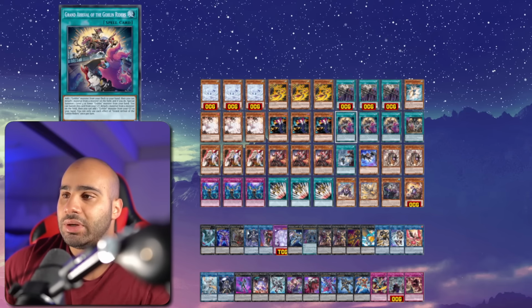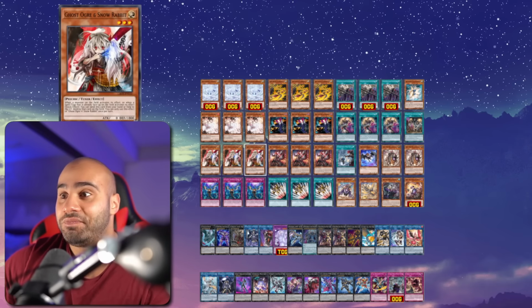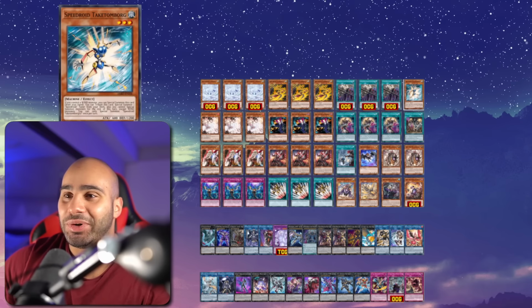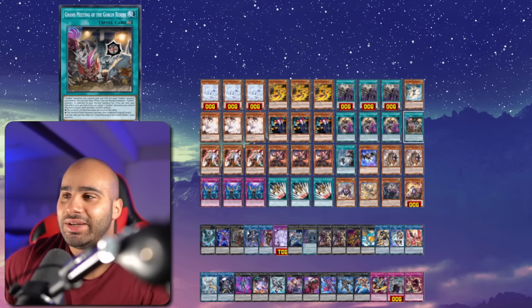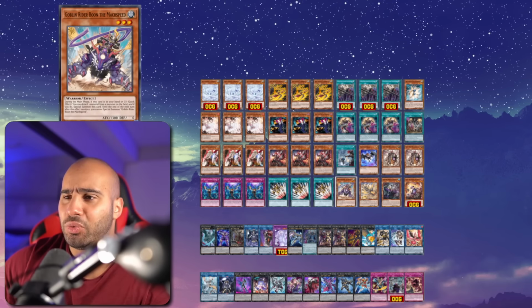And also the Fiendsmith. And also, 2 level 3 monsters on the field. So you could have E-Telly and Ghost Ogre. And that's already insane. That's already really good. Where was I? Yeah, Takatumborg. Yeah, the bad cards. I mean, we don't even have to play a lot of bad cards in the deck. It's really just Takatumborg and the weird one-ofs.